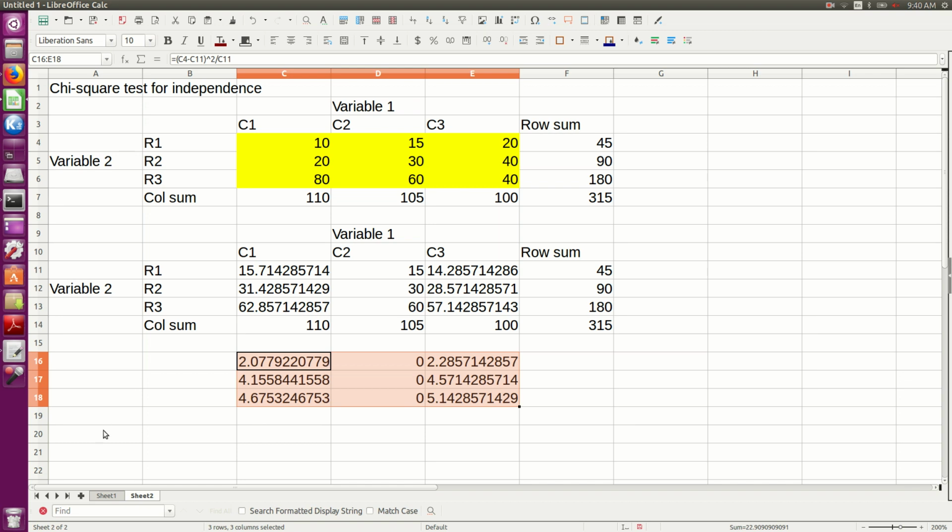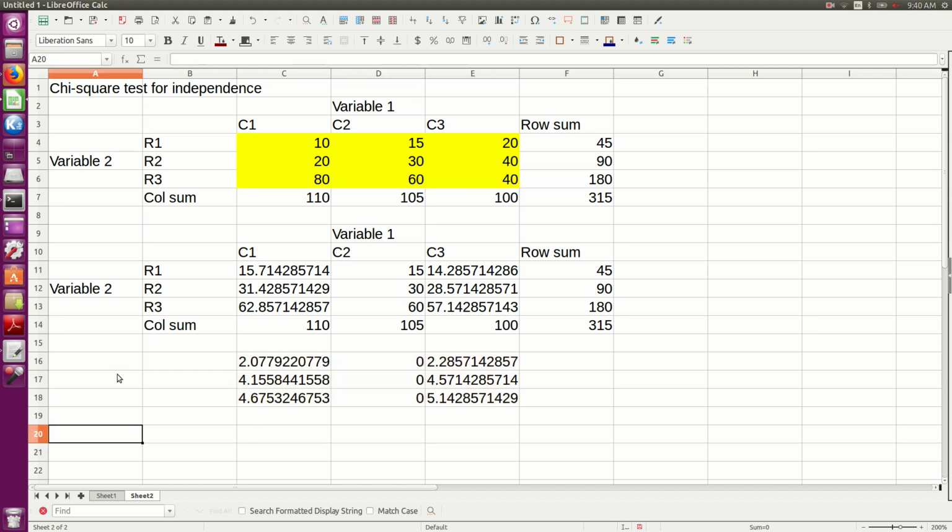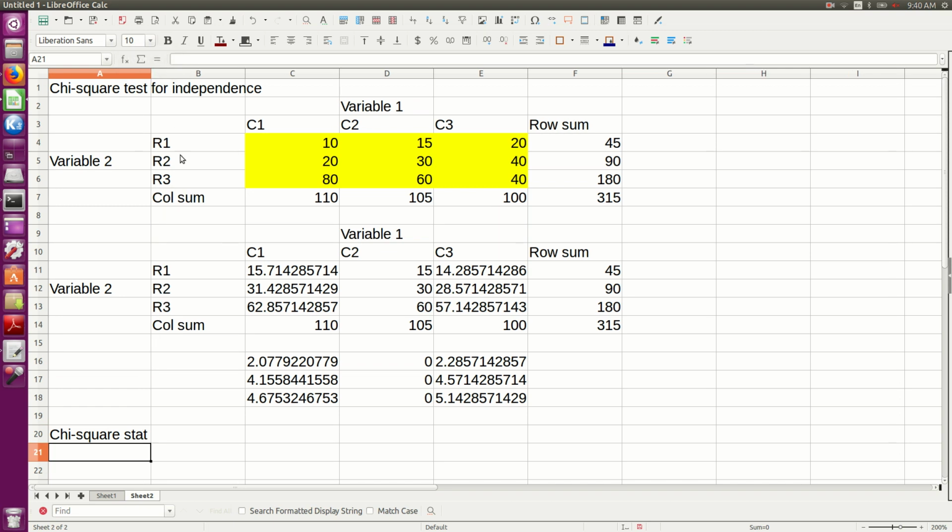And so now for my chi-square number, my chi-square statistic, I'll go ahead and write stat this time. I didn't do that the first time. It'd probably be better if you did say stat. And that equals the sum of everything in here. So I have that, I close the parenthesis, and there's my chi-square stat.